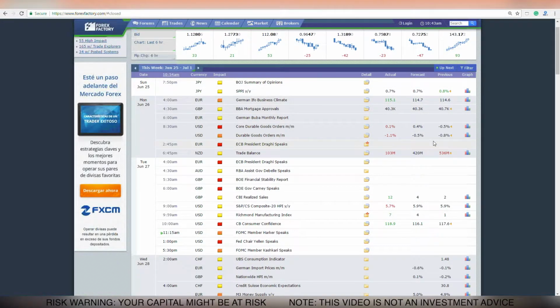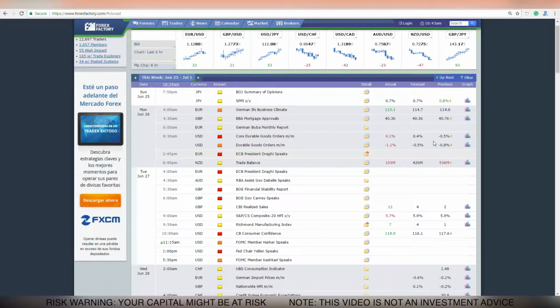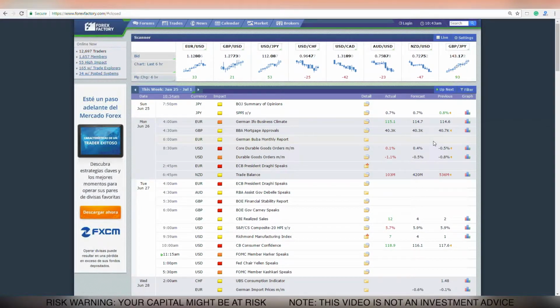Now the forecast is a survey or a median or an estimation based on what economists and research companies say about this data. And then the more the actual differs, the more the impact will be on the market. If the actual is way bigger than the forecast, and that is supposed to be positive for the currency, then your call option will definitely end up in profit. If not, the other way around. So traders will try to interpret, based on what the economic news every month show, what the central bank will do next time.